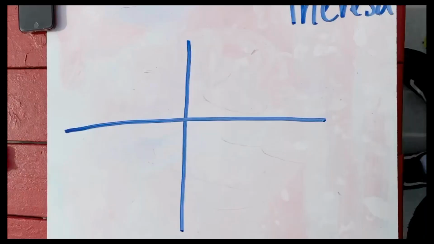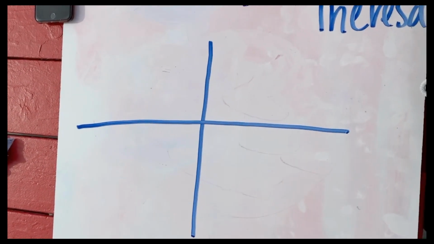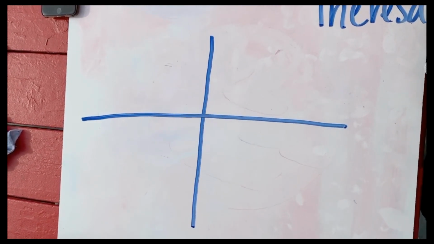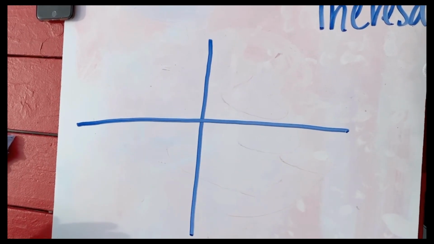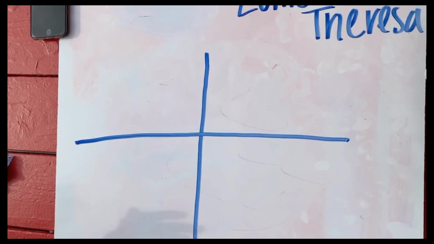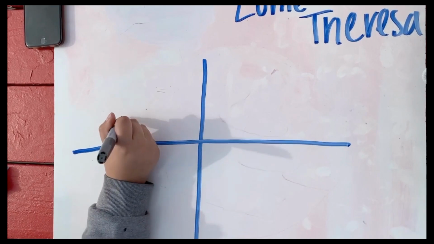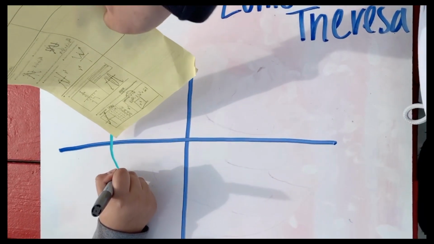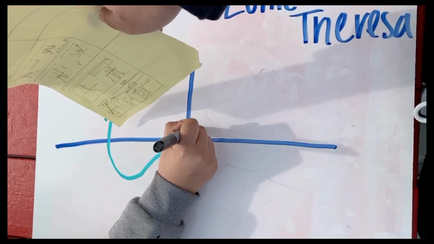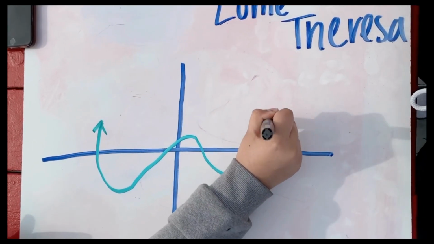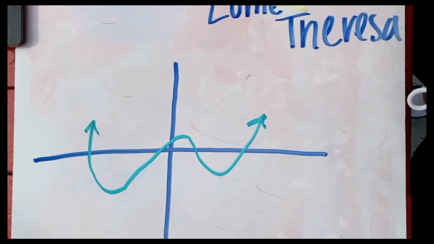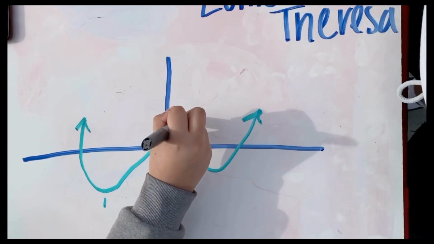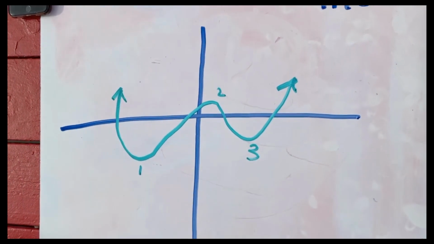Our question is sketch the basic shape of each function on the set of axes given the number of zeros of the function. 10a. So 10a says quartic polynomial with exactly 3 zeros. So the 3 zeros are on the x-axis, and then we have to make it a quartic polynomial, which is x to the 4th power. So there has to be 3 extremas to know that it's a 4th degree polynomial function.